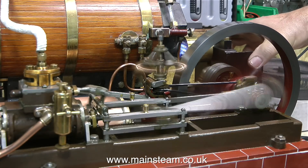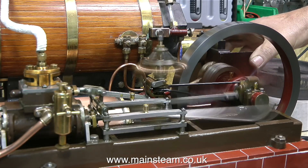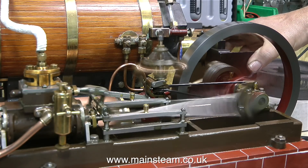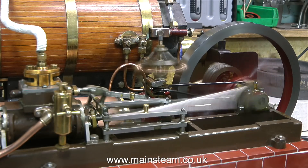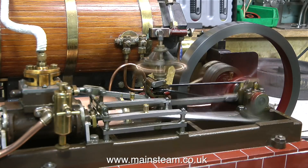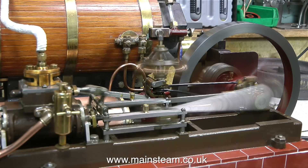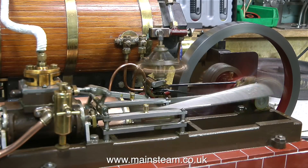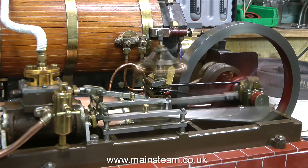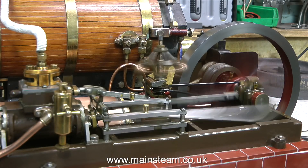It's much better now — all the water and steam and oil is not going down the back of the bench, and I suppose I could even run this on the kitchen table, although being sensible I don't recommend it. Running gas-fired boilers with inadequate ventilation can cause problems. I'm running this engine inside the workshop but not too far from a wide open garage-type door. On one of the previous videos about this steam plant the carbon monoxide alarm was being tripped — that was when I was using different burners that were unsuitable. This burner seems okay: it's very clean, no bad smells coming out of the chimney, plenty of heat, and it's not noisy.